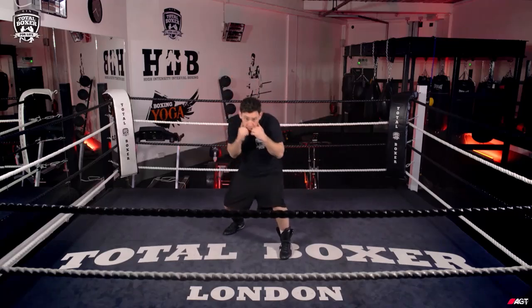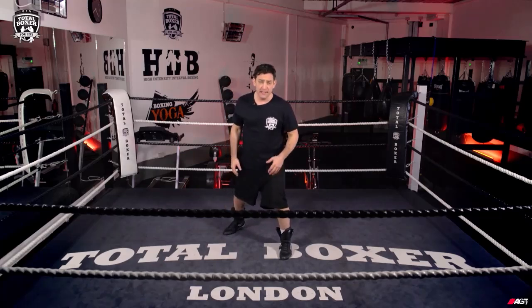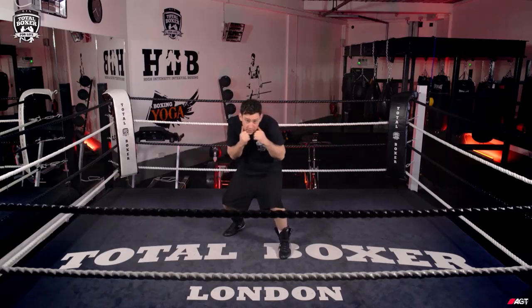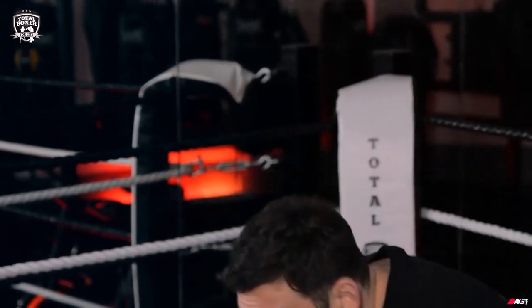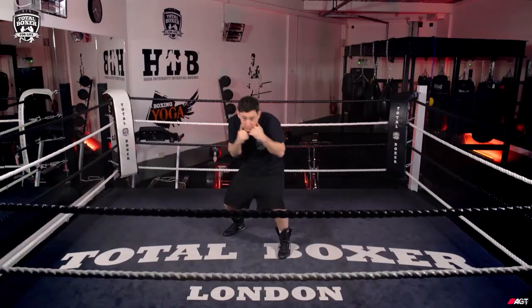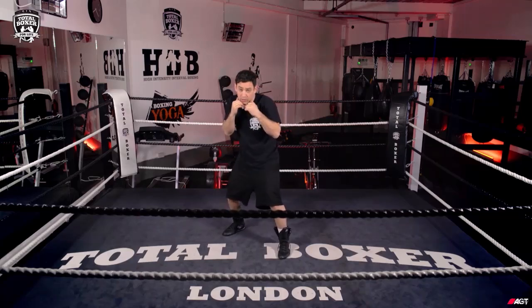And what's happening, if you get your balance right and you're shifting the weight effectively, is if you've got a shot coming at you, say a hook coming at you here, you're able to roll under that punch, the shot comes over you, you're balanced to then counter. You're here, rolling, counter. Roll twice, keep rolling. Here. Slip, roll, here.